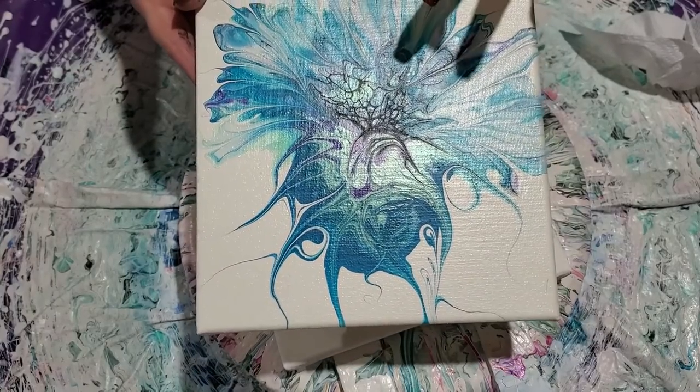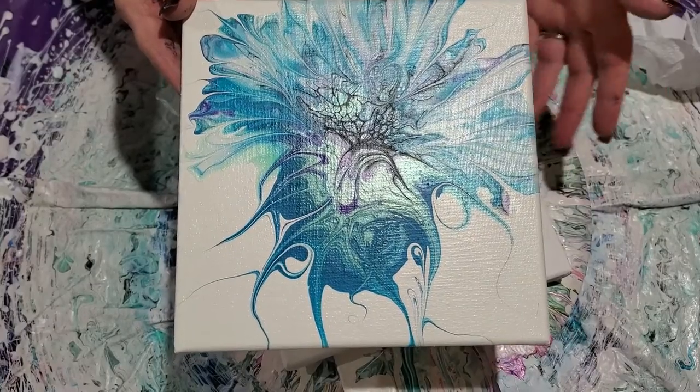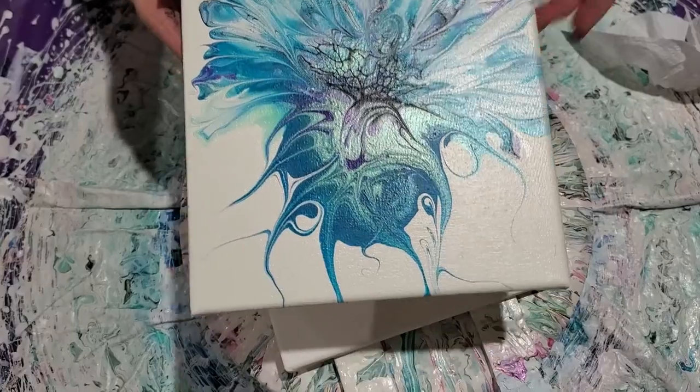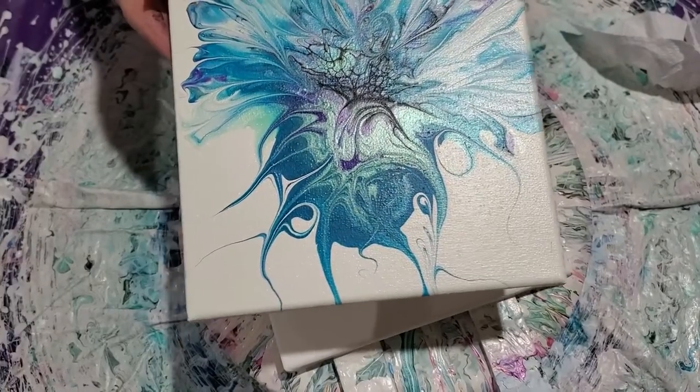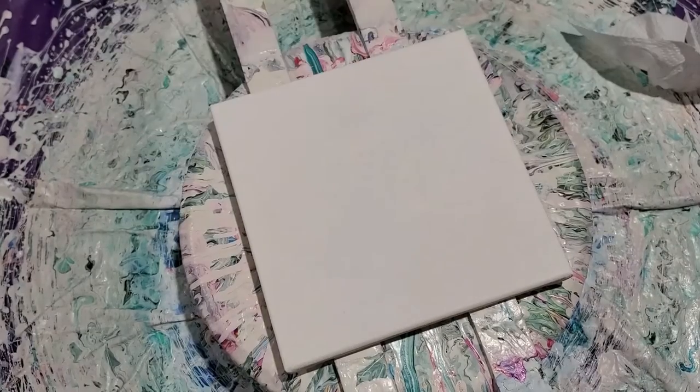But in discussing this in a couple of the groups that I'm in, people said they would like to see this same exact painting on a black base with the black background. So that's what I'm going to do today, so that you can see the difference between white and black and what it means to your colors. So that is what we are going to do.